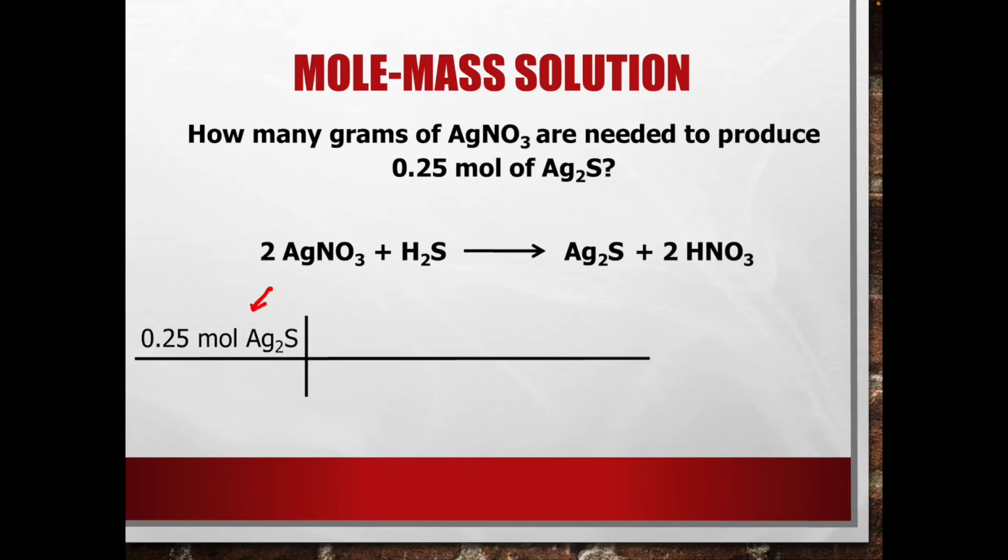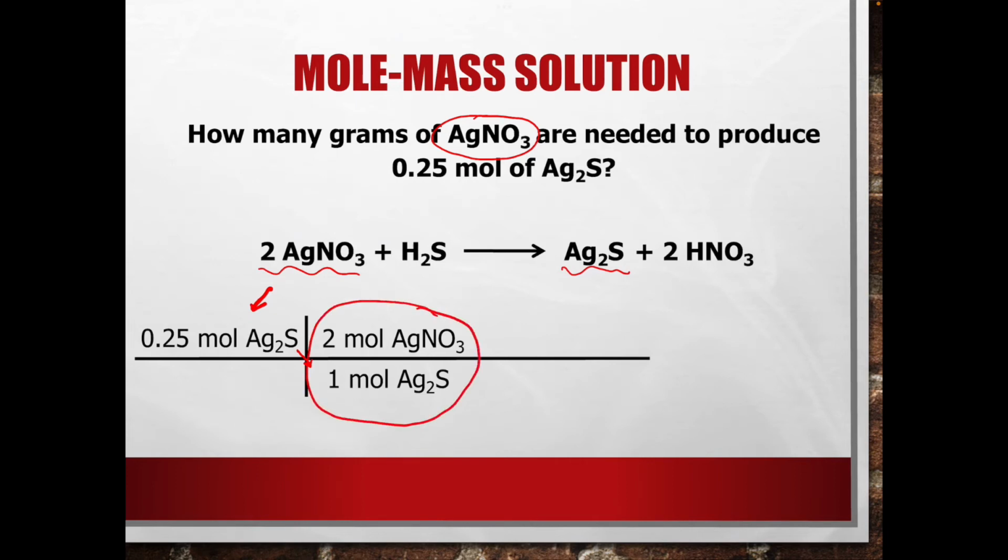So our moles of silver sulfide has to cancel down to the right with moles of silver sulfide. We only have 1 mole of silver sulfide in this balanced chemical equation, so that goes there. And we're trying to find out information about silver nitrate. So 2 moles of silver nitrate will go on the top because that's what's shown in the balanced chemical equation. Remember, that step is called the mole ratio, and the only reason we were able to use it right now is because we started with moles. We'll make sure our units cancel, and now we can go on with our problem.